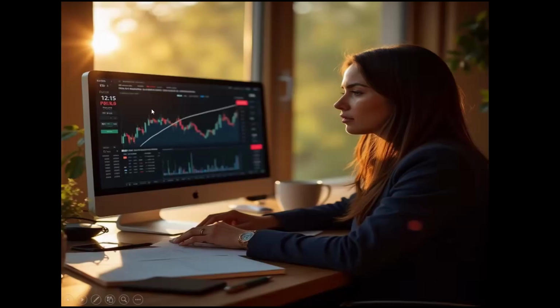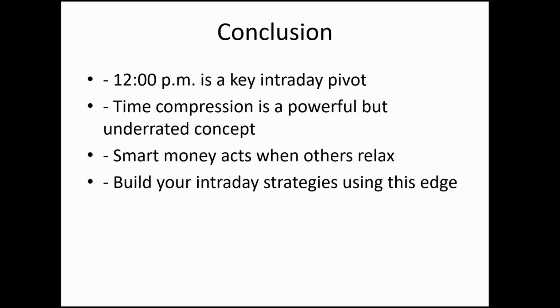So this is a person watching the market without any movement, frustrated, no movement. This is everybody. How many times you might have felt this frustration. But if you start observing 12 p.m. as a crucial timestamp, you can notice price movement. You can build a very good strategy and you can do that.